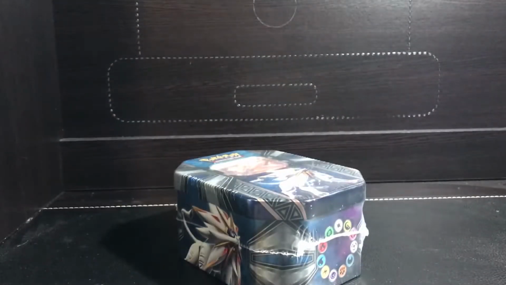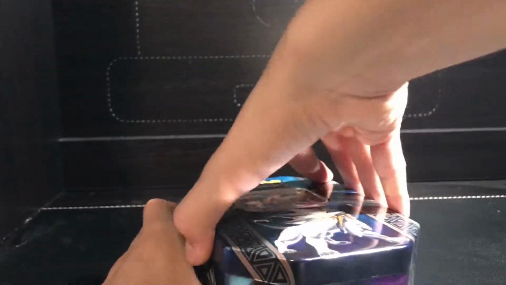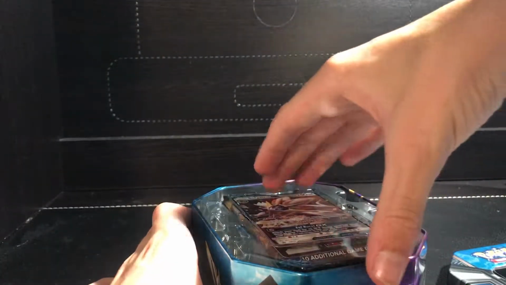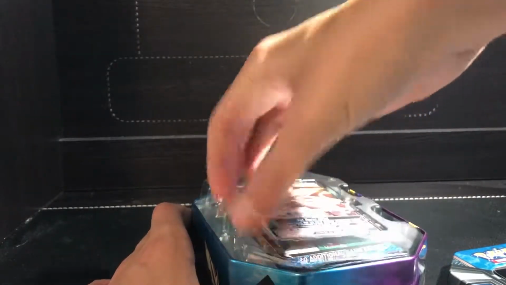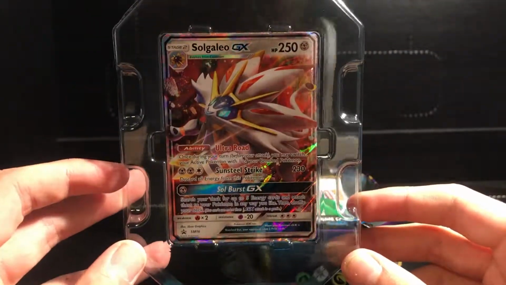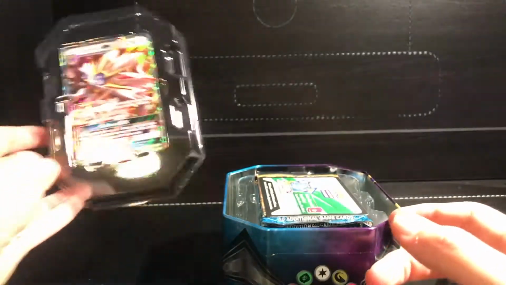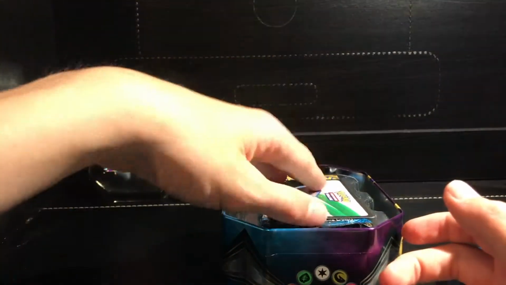So, this is like the third one of these I have, because no store within 20 miles sells a Lunala. So let's crack into this. Alrighty. We've got a pretty cool promo. I think it looks cooler than the real art.